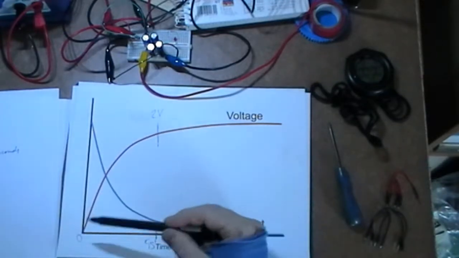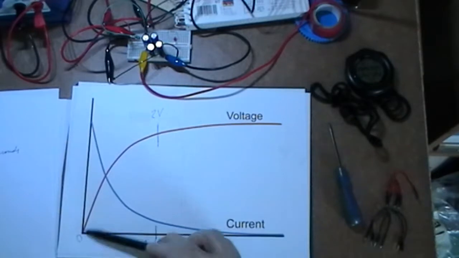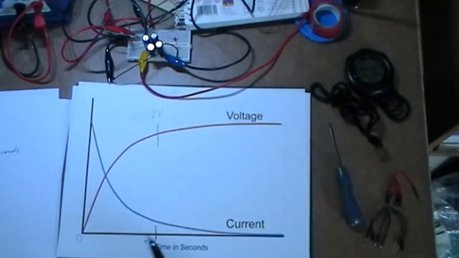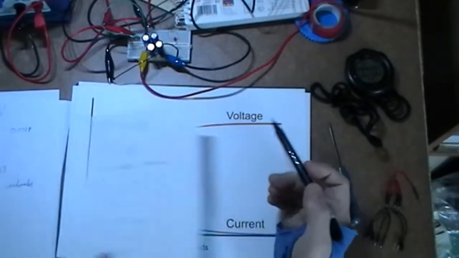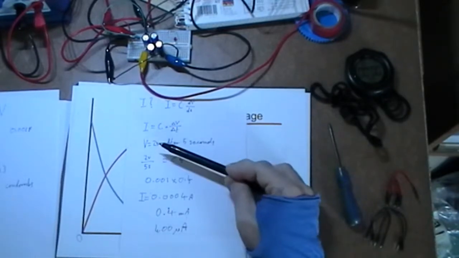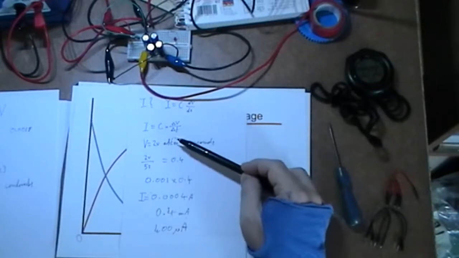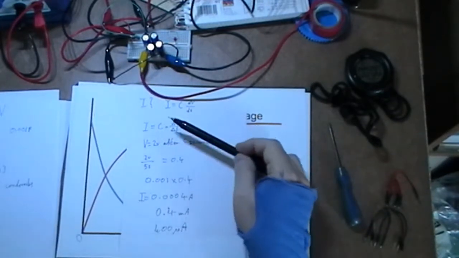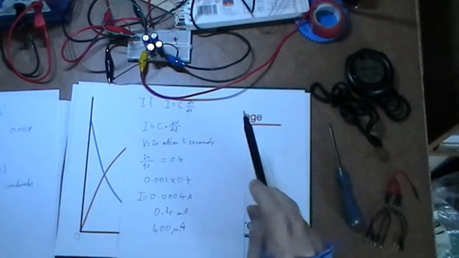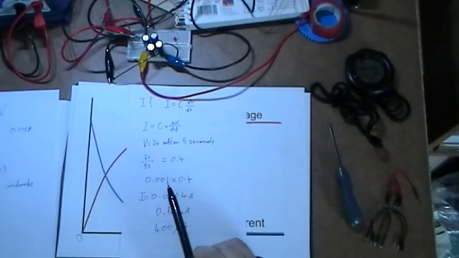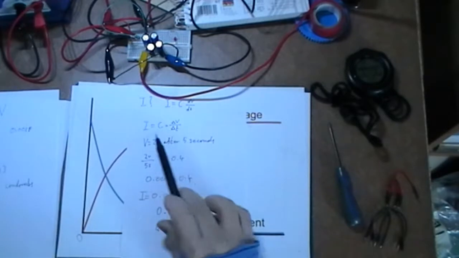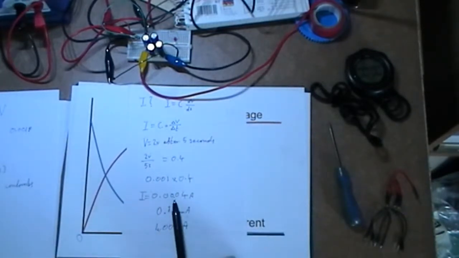So I suppose the change is the time between a point, so here we're choosing the point of 0 to there, so the change is 2 volts between 0 and 2, 2 volts, that's time of change over 5 seconds. So I suppose going back to this equation, I'm saying that the voltage is 2 volts after 5 seconds, so am I right to think that 2 volts divided by 5 is 0.4. But then I've got to times that by the capacitor or times the capacitance by that. So the capacitance being 1000 microfarads or 1 millifarad, 0.001 times by 0.4. So the current, if this is correct, if I've done it right, is saying that the current is 0.004 amps, that's 0.4 milliamps or 400 microamps.